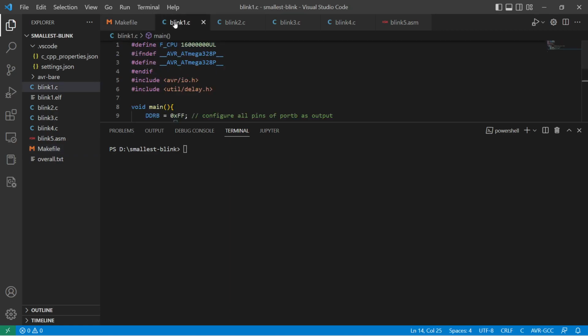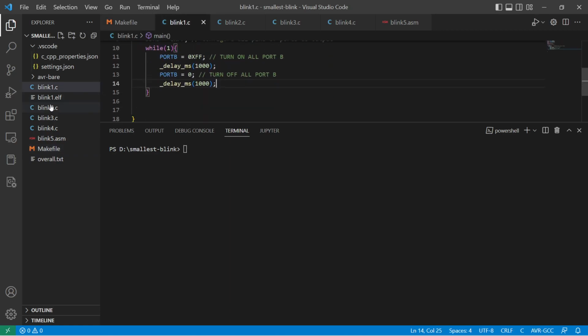The program for Blink 1 is this blink.elf, that is the compiled file. To see the disassembly, we write avr-objdump -S and then the name of the executable.